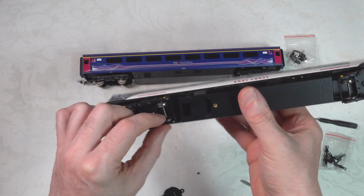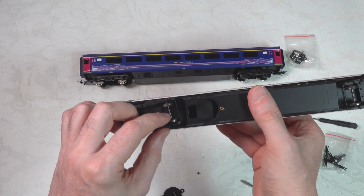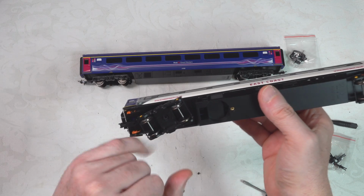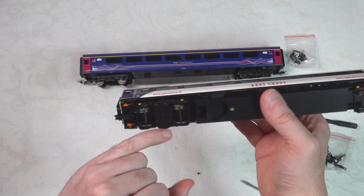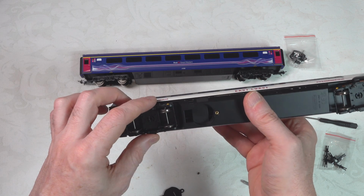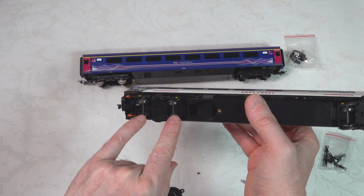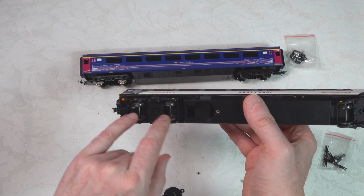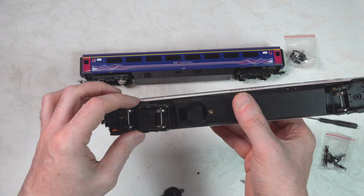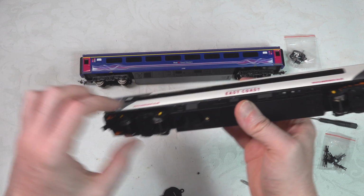My preference would have been, and this wouldn't have cost Hornby anything. See these little wheels here? They've got insulators on both sides. Why did they do that? I would have much preferred if they had an insulator on one side and connectivity between the wheel and the actual axle on the other. And so you could reverse them here, and so you could actually put in little coils to connect to those and get contacts, and then usually you can wire it up through the center hole in the coach, and feed that up into your lighting circuit.